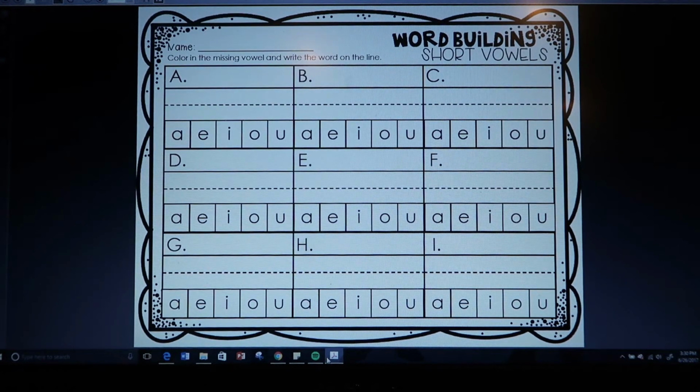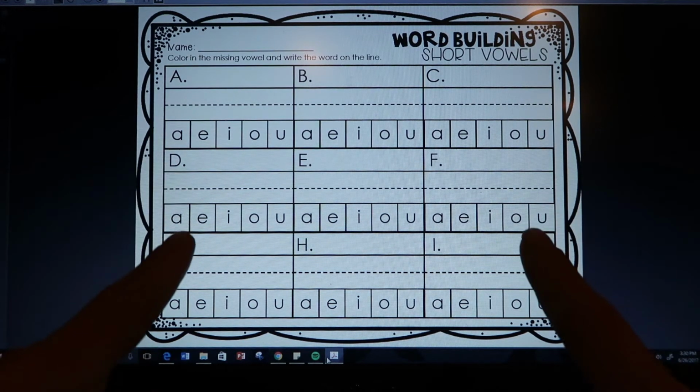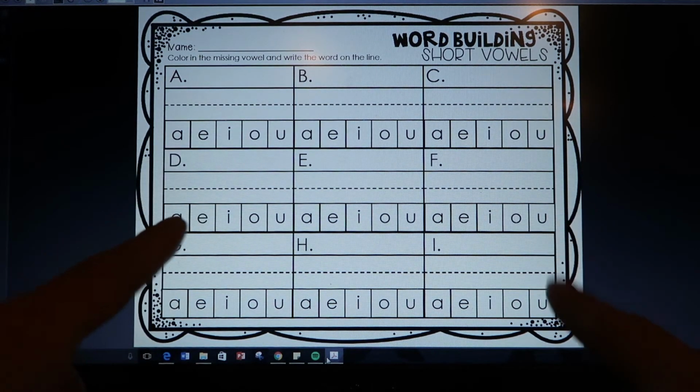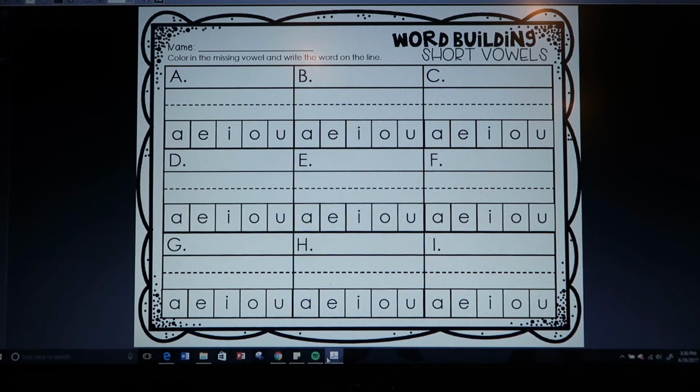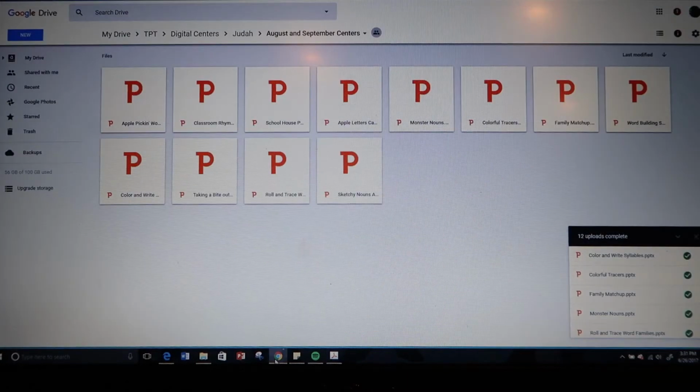What I would recommend is that really the only thing you need to print off are these response sheets. Each month you'll have between 8 to 12 response sheets, and that's all you really need to have on hand so that you can just hand the students one every time they need to use it or would like to use it. I'm trying to think if there's anything else that I have not covered.